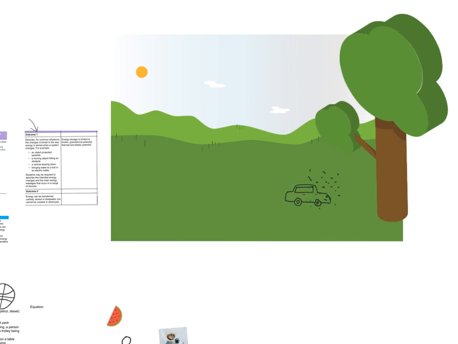And also friction between the car and the road causes a lot of the energy not to be fully transferred to the kinetic store, but to also be transferred to the thermal store of the car, the surroundings, and the road as well. A simple model of this, a simple energy transfer diagram, would say that the chemical store of the car gets transferred to the kinetic store of the car. The rest of it is a bit more for those who can develop their answers better.